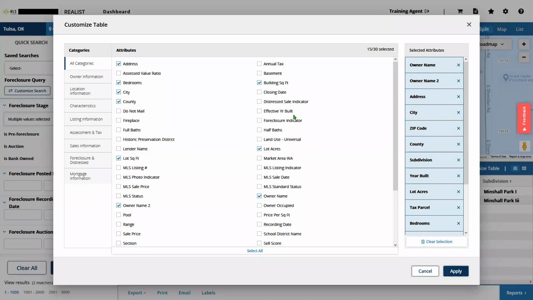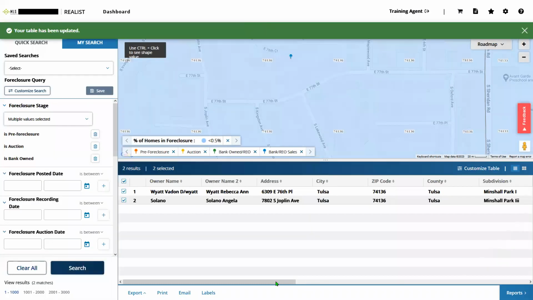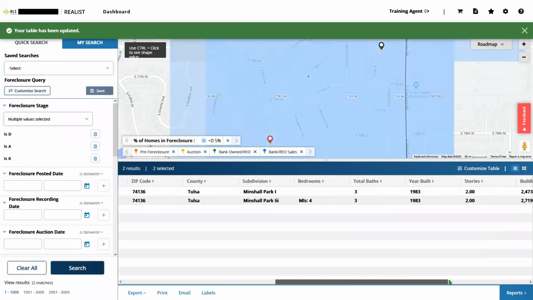All we would have to do is check the check boxes, and then it'll appear over here on the right. I found that it's a lot easier to deal with it from this perspective because then I can just quickly drag that up to the top. There we go. So let's put bedrooms and bathrooms there.